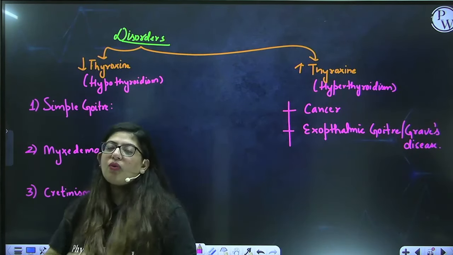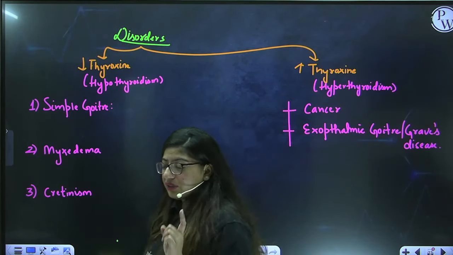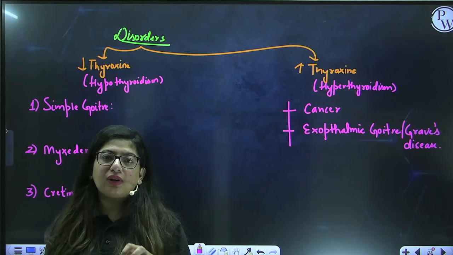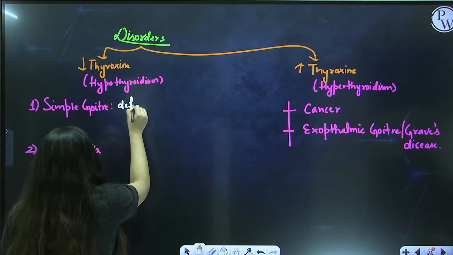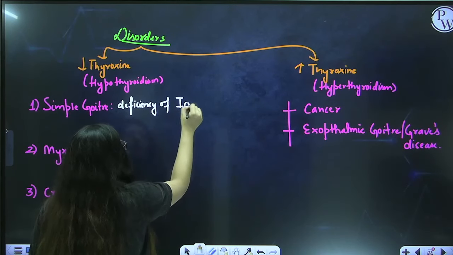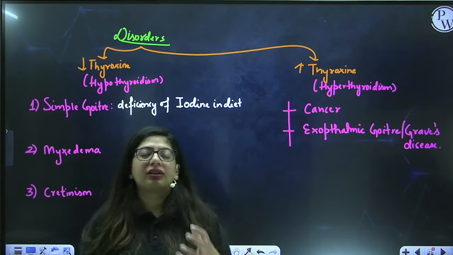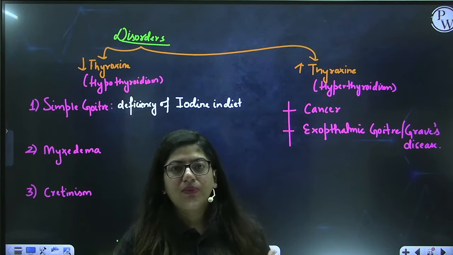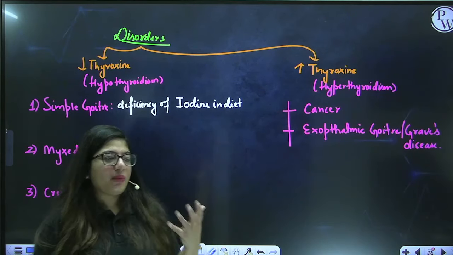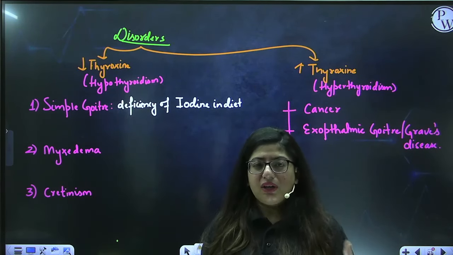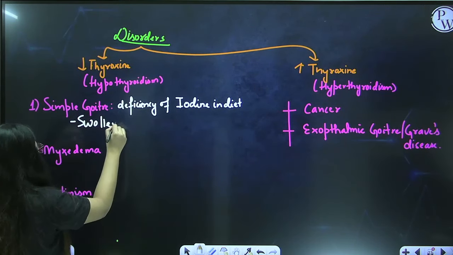Okay, all right. So first of all, what happens in simple goiter? As I've told you, iodine is the one that will allow the transport of the hormone. And if iodine is not there, the hormone will accumulate in the colloid and it will increase in size. So this is what happens in simple goiter. It occurs due to deficiency of iodine. So whenever there is deficiency of iodine in the diet, the hormone will not be produced properly and the colloid will have a large amount of hormone, but that is not a true hormone because it does not have iodine. It's just the amino acid part. Your T3 and T4 are made up of amino acids, and amino acids are attached with iodine. So only the amino acid part will be there and it will keep on accumulating. So that's why people have a swollen neck in goiter. They have a swollen neck.